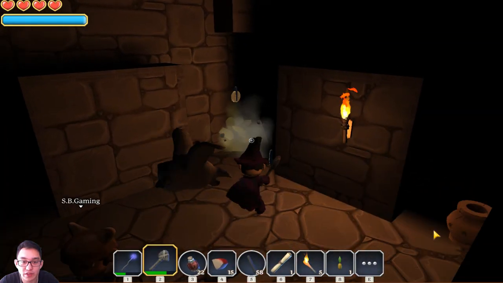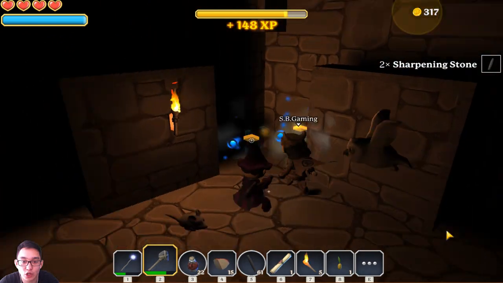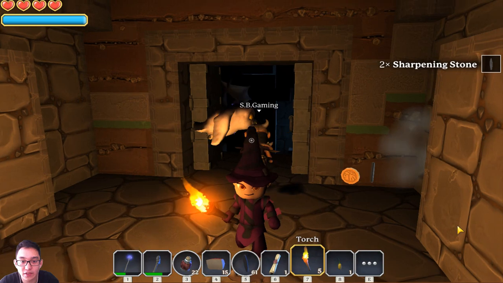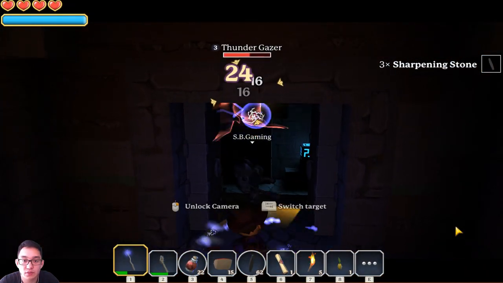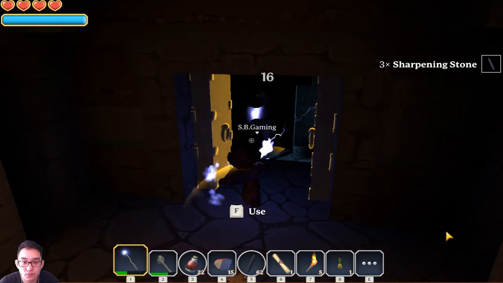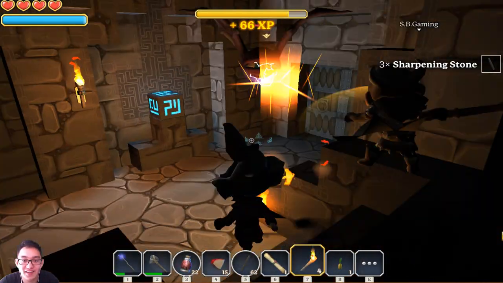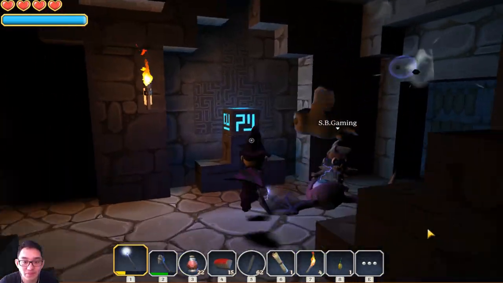Wait a moment, let's break this. Oh, the urns. Urns, yes. I'm sorry, dead people, but we have to open it. Light your way. Oh, okay. Oh, it's an iBot. Thundergazer. What? What's it called? Thundergazer. Thundergazer, it sounds funny. In German it's called Donnerkucker.